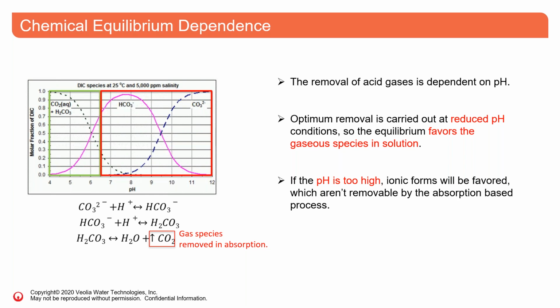The problem with this is if CO2 is not present, it cannot be removed using CoStrip by absorbing into a gas bubble. So pH is usually lowered below 6.5 to make sure that the carbonates and bicarbonates are converted into carbonic acid, which then dissociates into CO2 in water. There's a similar chart like this for H2S and converting to bisulfides and sulfides as well.